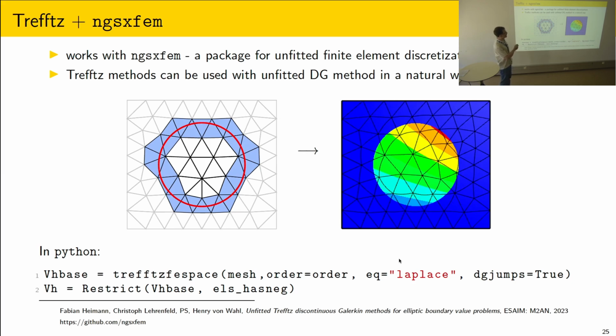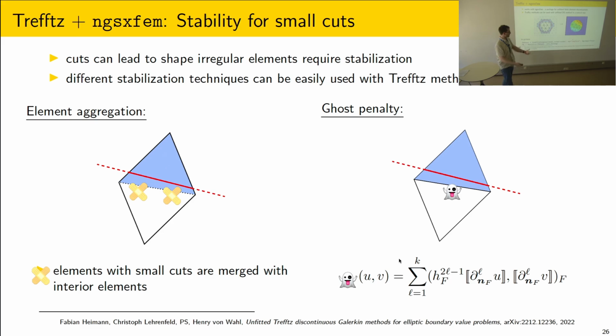The package, NGSXFEM, that Christoph will present tomorrow, allows us to construct unfitted geometries. So like this, let's say our geometry is this circle, which is an unfitted geometry inside of this mesh as a level set function. Then we can represent it using NGSXFEM like so. And we can still solve on this set also with the Trefftz finite element spaces. And so, yeah, do the standard techniques that Christoph will explain tomorrow to condense also this space only onto functions on this circle and so on.